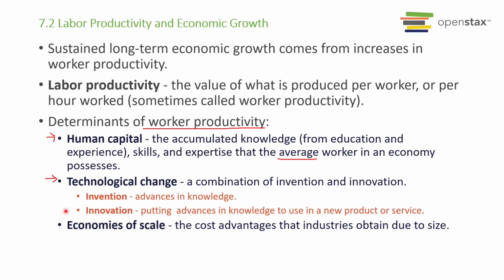And then economies of scale, that is where if you've got large factories and larger industries, the larger they grow, they tend to make individual workers on average more productive. And we call that the economies of scale, but they do reach a point where if things get a little bit bigger, productivity starts to decrease because of the constraint that communication plays. All right, so if an organization gets too big, then delegating responsibilities and communicating to your workers gets a little bit more complicated, and that has a negative impact on productivity.